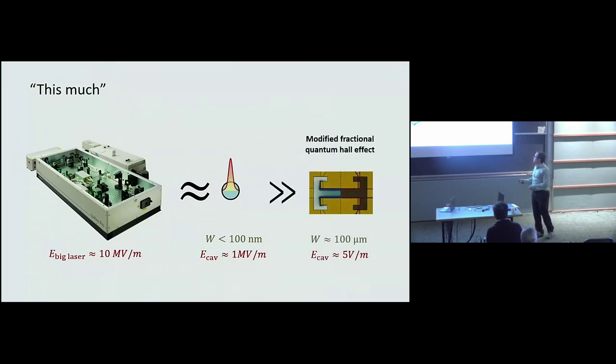Because if in the beginning of the conference, Jerome talked about tiny cavities which had fields of 5 volts per meter, maybe with screening it went up a bit higher, but this was the order of magnitude. Now we're talking about cavities which have maybe a megavolt per meter field. And I think the question is, sure, we're expecting to see quantum Floquet, but I think we can honestly say that as theory-driven as the field is, it's also curiosity-driven to the point where I'm really curious what's going to happen here. And I totally believe what Angel just told us.